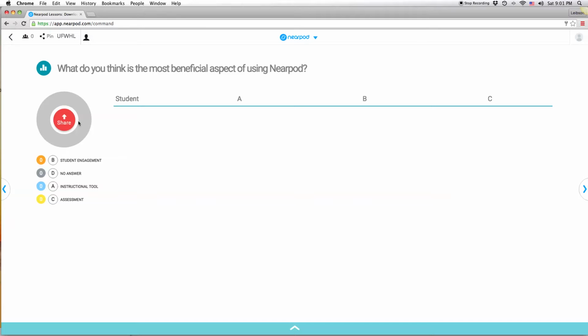Once they've all done that, you click this little share button, and they will get a graph that shows how people answered. If it's a question that has a correct answer, you can share with them what that is, and then they get a sense of what the rest of the class is thinking, if they're in the majority or in the group that got it right. And it gives you an idea pretty quickly of whether the majority of the class is understanding what you're asking. So that's an example of a poll.